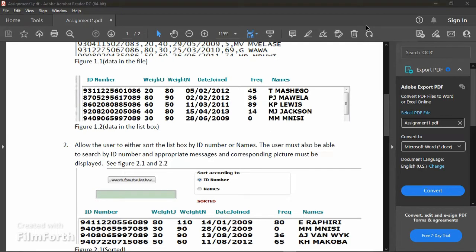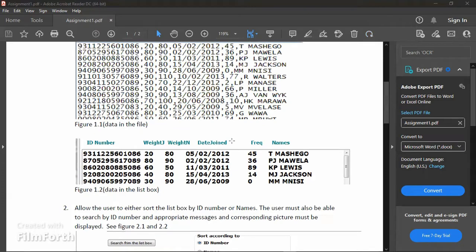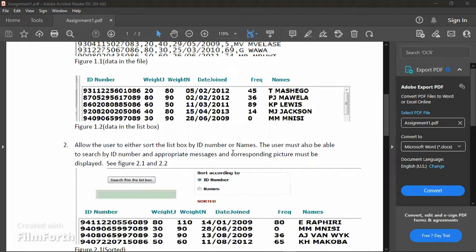So, guys, this is the third part where we are going to be doing the next question, because in the first and second parts we were just creating a login, then loading information. After logging in, we load the information, sort it and separate it using tabs on our list box. That's the target, right? So today we are going to do the second question of this assignment.